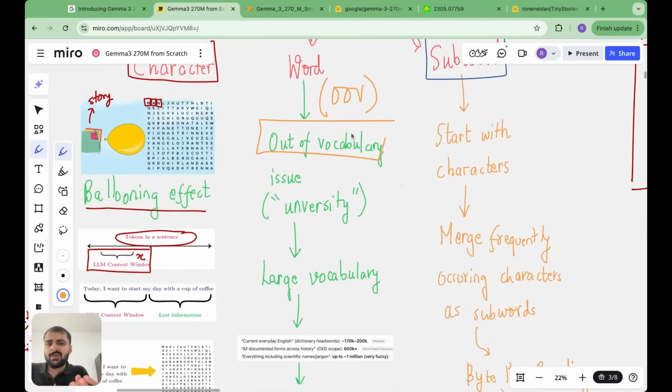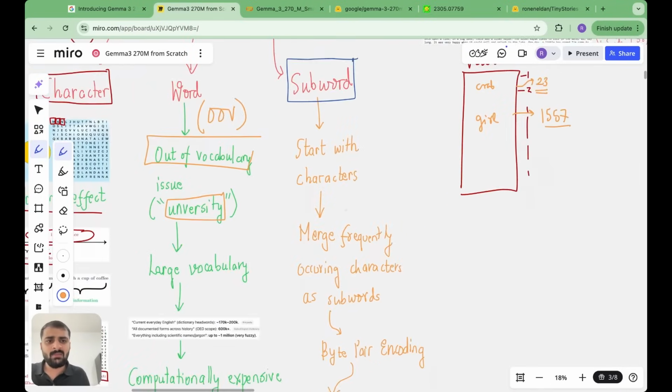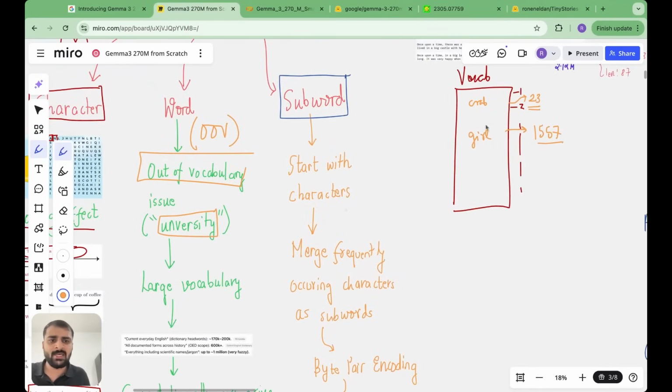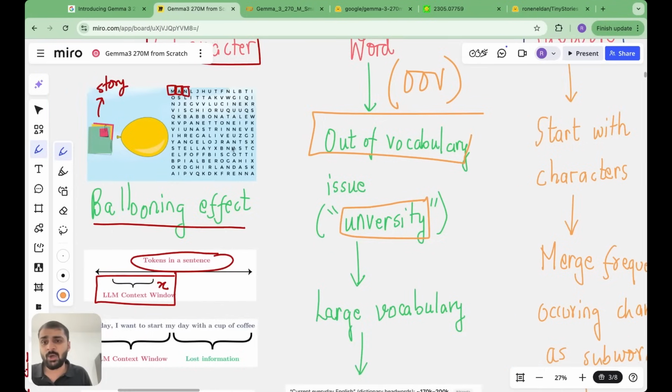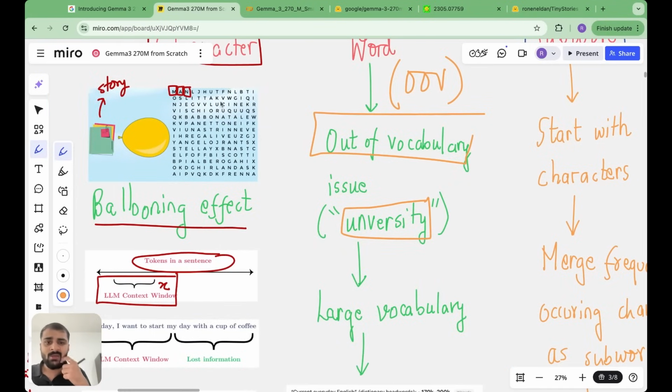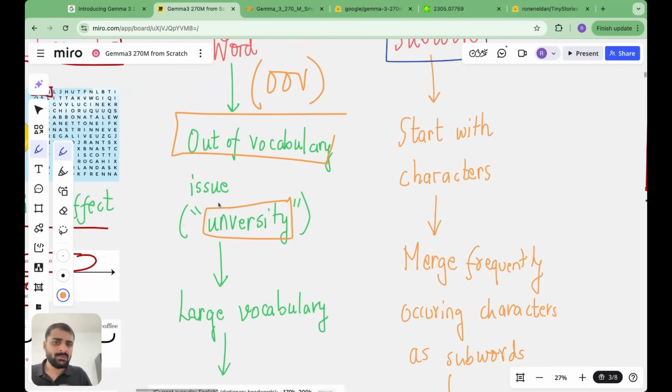Imagine that you have a piece of text where a spelling mistake has been made. So, if a university is spelled like this, it's obviously not correct, right? In your vocabulary, this word will not find a place at all because it's not an English word. So, what will you assign to this? That's the out of vocabulary problem. This problem did not happen in character level tokenization because no matter whether there is a spelling mistake or not, every word can be broken down into individual characters, right? So that's the issue over here. We have the out of vocabulary problem.